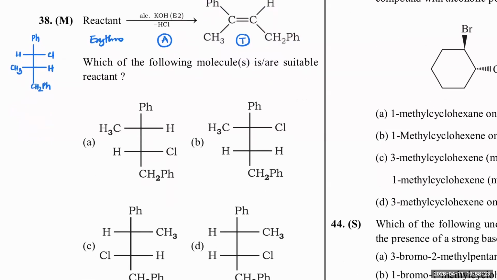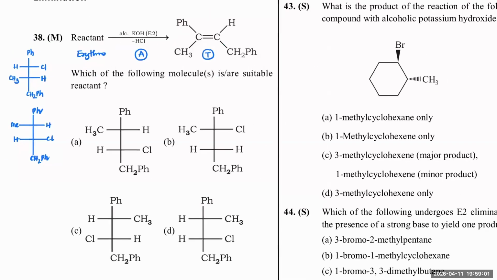So now check it out. Which of those cases are possible? Now you might ask, sir, why chlorine only there? Why not at the bottom side? Yes, that is also possible. Okay. In fact, if you have methyl here and chlorine here, hydrogen here, correct? Sorry, methyl up here. I mean, methyl is still here only. Okay. Chlorine is here and CH2Ph is here and Ph here. Still, you will get the same type of elimination. So, this is also correct reactant. This is also a correct reactant.